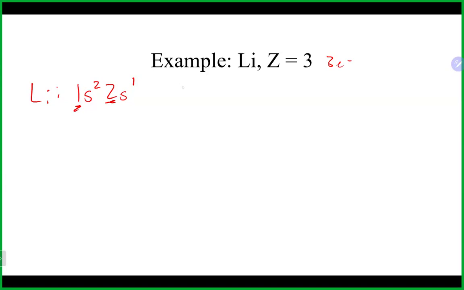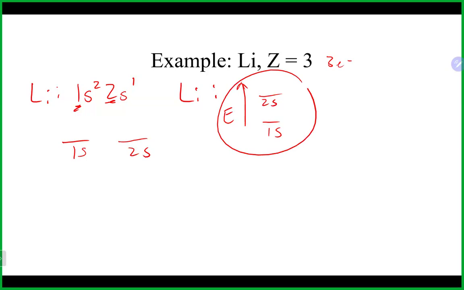If we were going to write our orbital diagram, and to be truthfully honest with you, if you were going to do this correctly based on energy, you should really draw your boxes or lines kind of like this. But just to save space so I don't run off at the top of the page, I'm just going to do it side by side. So we would have a 1s and a 2s, but again, energy-wise, that's really the right way to do it. We will go up and down, and then up in this case.